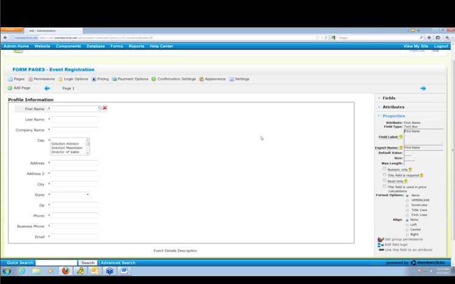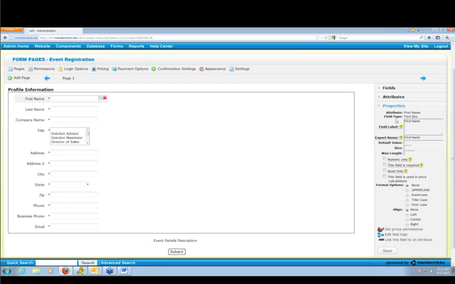If we click on a field, say first name, this property area is going to expand over here on the right. So you'll see attribute, so that's telling us it's tied to the attribute that we have called first name, so it's tying to our database. You can see what type of field it is. You're also going to see the field label. Field label is what's displaying to our front-end users when they're completing this form. So we can have a different front-end name than an export name. The export name is what we're going to be using on the back end as administrators. So it's just something to keep in mind here.